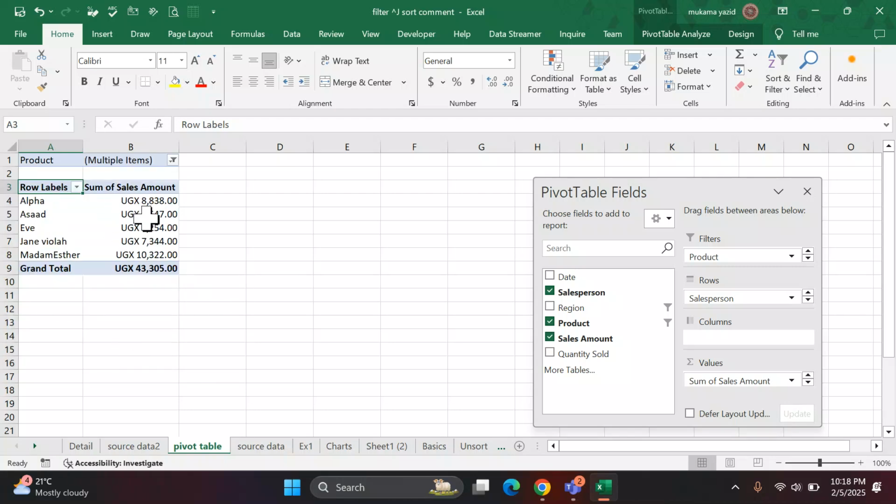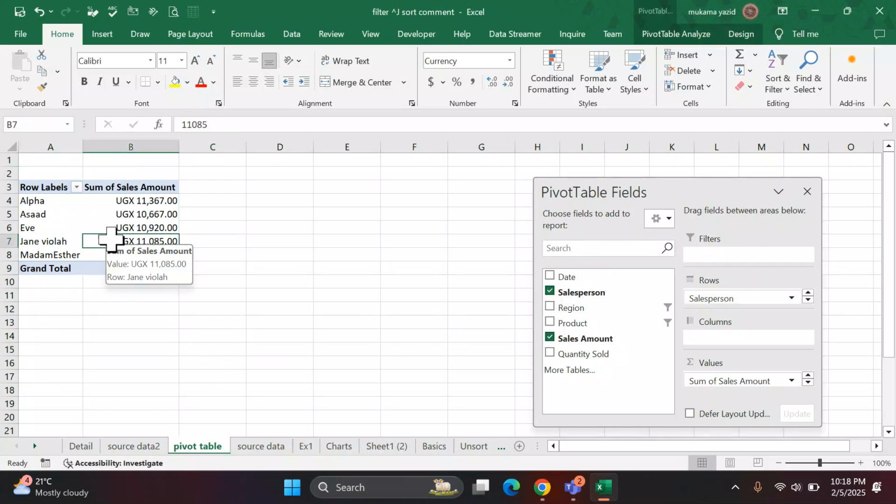So this is how we can show filter. The same thing we can filter that way. We can just pull out this and we can filter the product by using what we call an advanced way of filtering. How? Let me go to pivot data analysis.